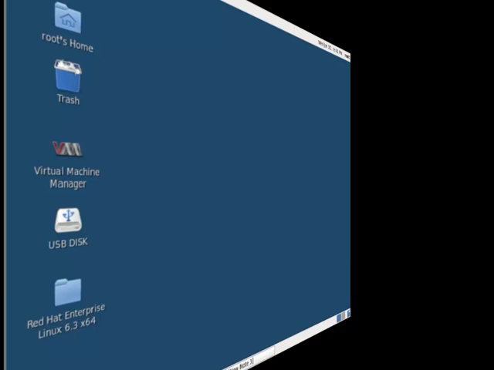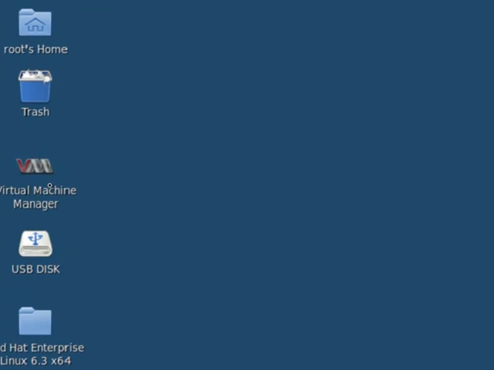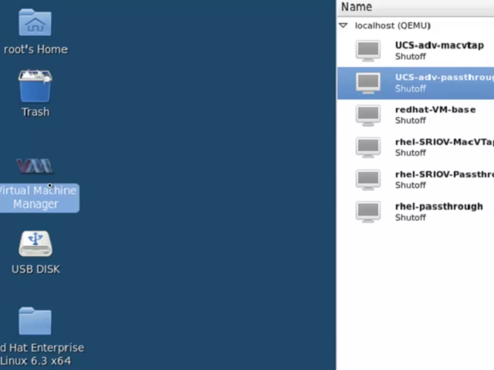For the next step, we will open the KVM Virtual Machine Manager located on the desktop and leverage the pre-created virtual machines for demonstration.